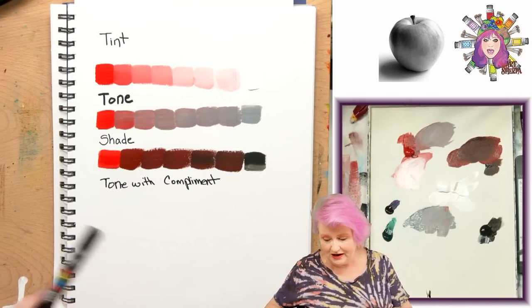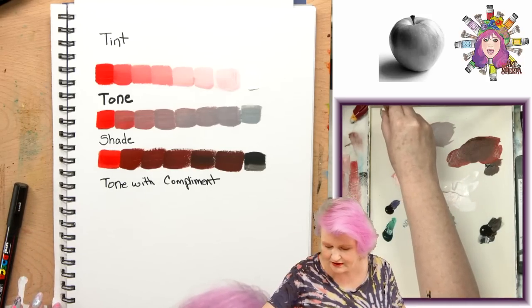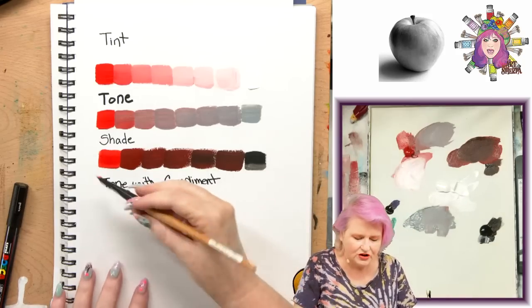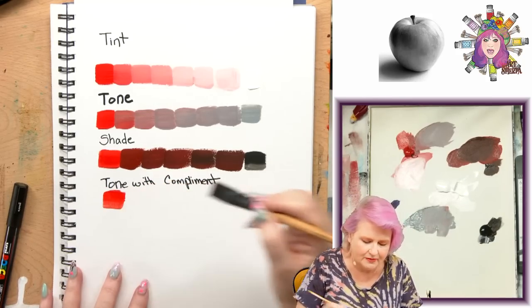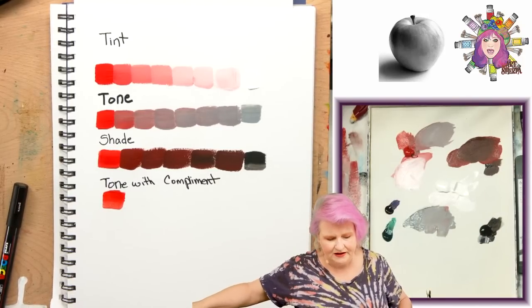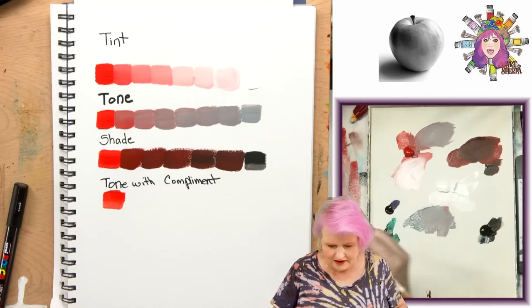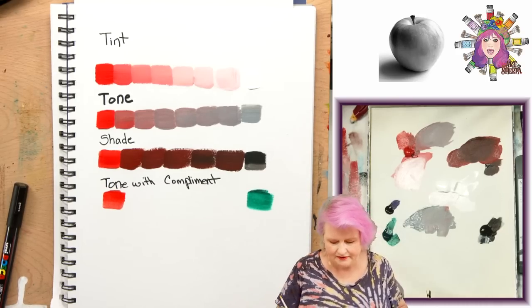Okay. And if you can, go ahead and go to the trouble of doing this work with me, because you will have a much better understanding. I believe hands-on learning makes a big difference for people. So I've got my pure red, and its pure complement over here. It's green.